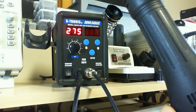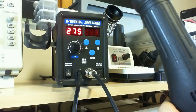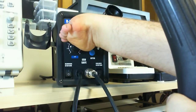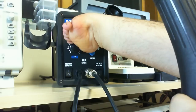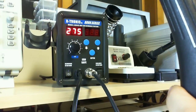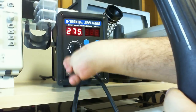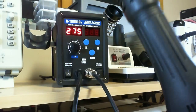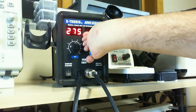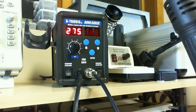I have it on 5 now, and it's not very loud at all. It's definitely tolerable. Now I'm going to turn it up to 8 so you can hear it at the highest setting. Now you can hear on 8 it does get a little bit loud, and just like on the soldering iron, it flashes whenever the heating element's heating, to let you know that it's working.